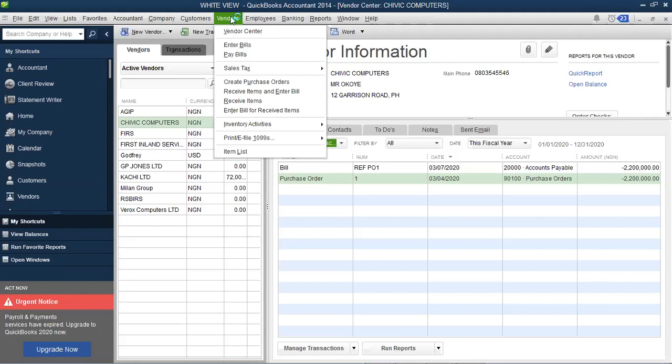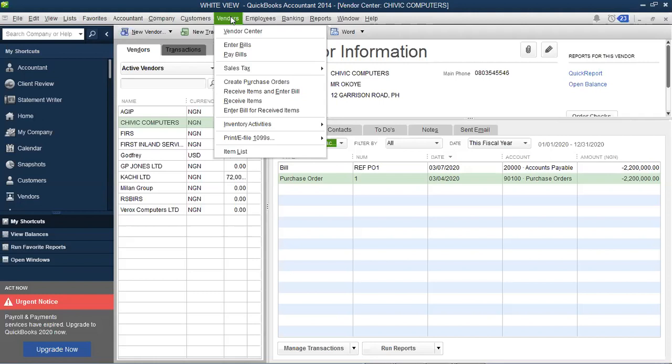On the 9th. Would that be number 3 now? Yes. On the 9th, we return one HP laptop, for screen damage. Maybe at the point of delivery, the thing had issues. So when we saw it, we had to return it back. One HP laptop. So please take note for your returns.